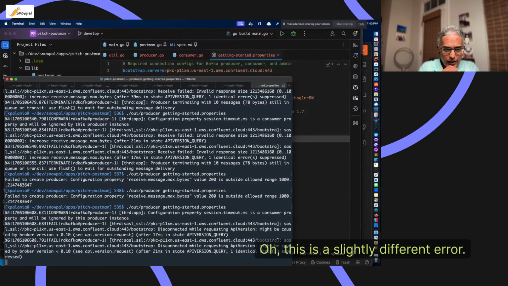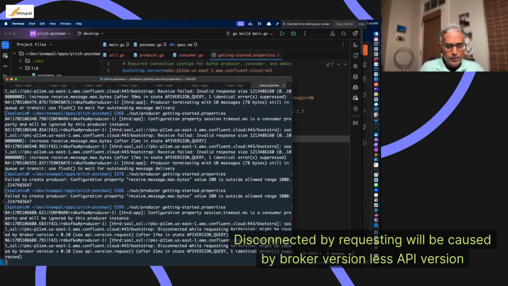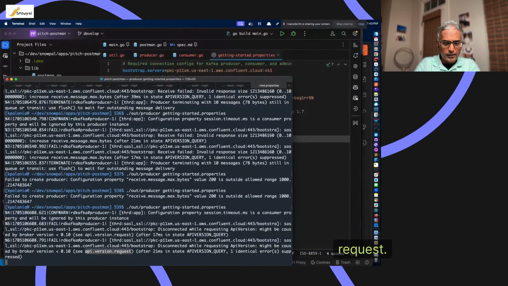Oh, this is a slightly different error. Disconnected while requesting API version, might be caused by broker version less than the API version request.